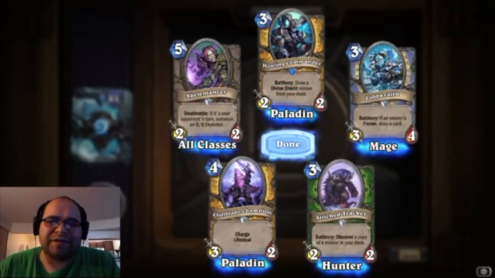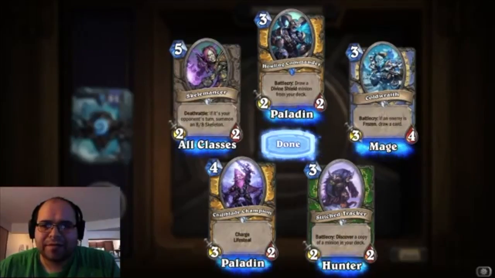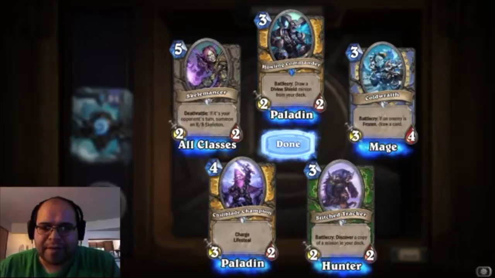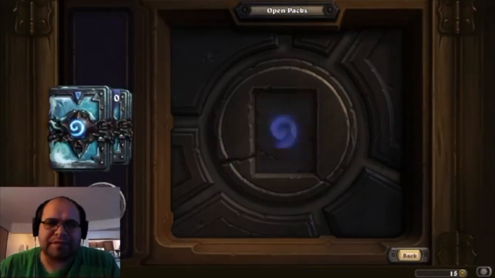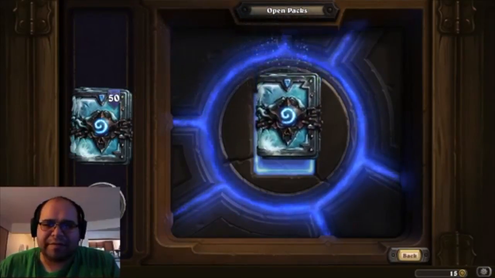Howling Commander, Battlecry, draw a Divine Shield minion from your deck. 3 cost 2-2, okay. And Stitch Tracker, Battlecry, discover a copy of a minion in your deck. Okay. Let's hold it. Let's get it perfectly aligned.